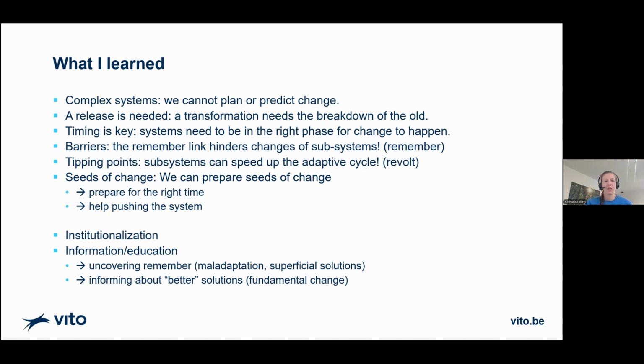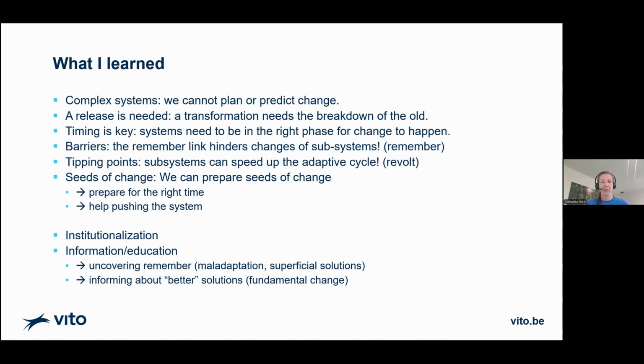Timing is key. We may want a transformation to happen right now. Maybe I'm not happy that we are driving around with cars so much, but if the system is very resilient to change right now, the change is not happening right now. So we have to take into consideration where we are right now and that the change is not happening if the time is not ripe.